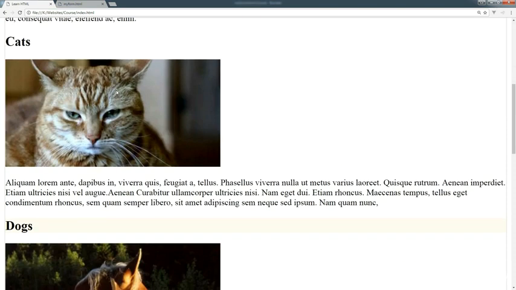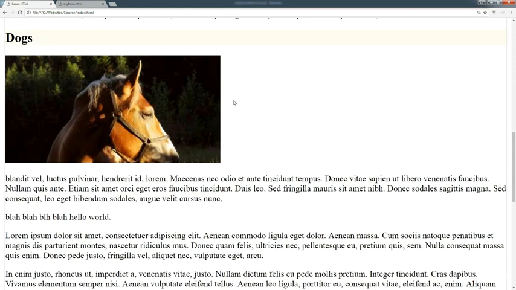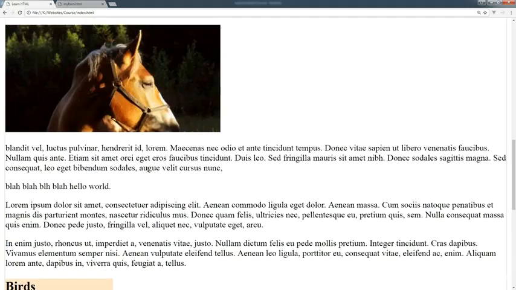HTML is the foundation of the internet, and learning how to create HTML code is the starting point to creating web pages and a whole lot more. There's three fundamental core foundations for the internet, and that's HTML, CSS, and JavaScript. And HTML is the starting point.